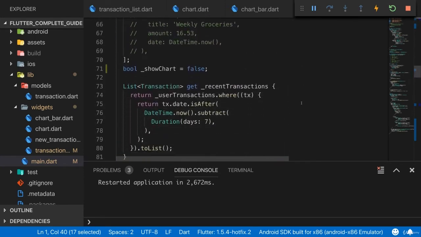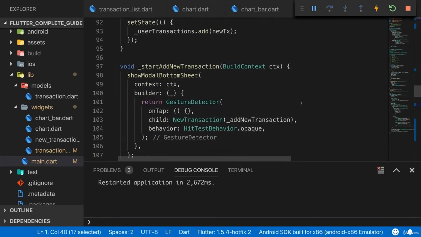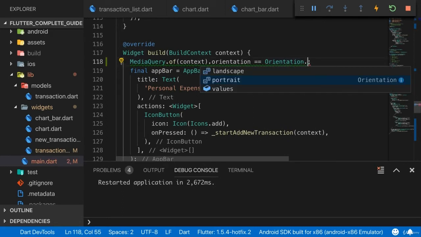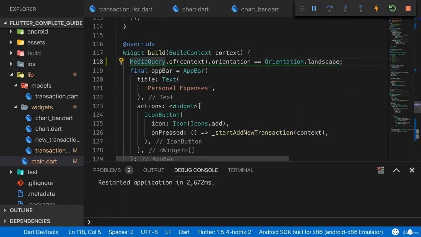And that enum has two values, landscape and portrait. So here we can check if that's equal to landscape and store the result in a variable, which is final because for each build run, we will never reassign it. So here, this is a final local variable inside of the build method, which I'll name isLandscape, and you can name it whatever you want.